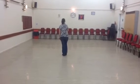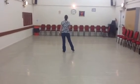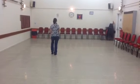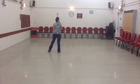And to end part B, you're going to set your left to the side, touch right next to left, set right to the side, hitch your left knee, set left to the side, together right, left to the side, together right. So you'll finish on your right, ready to start part A, out, out.